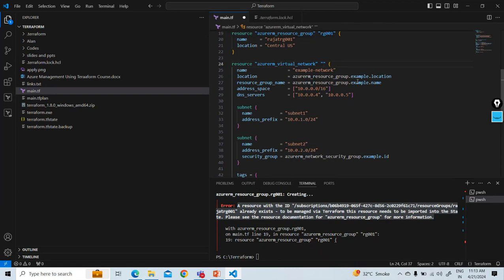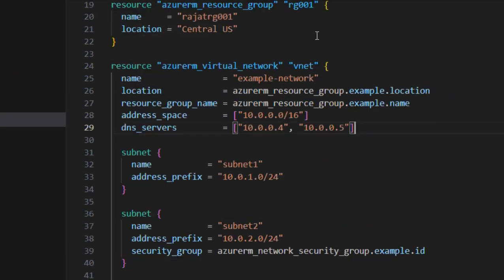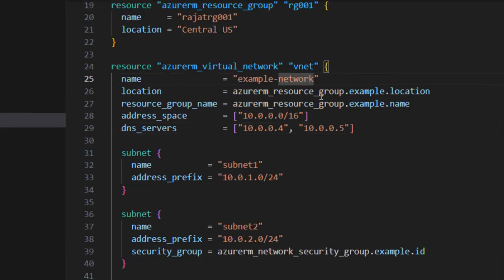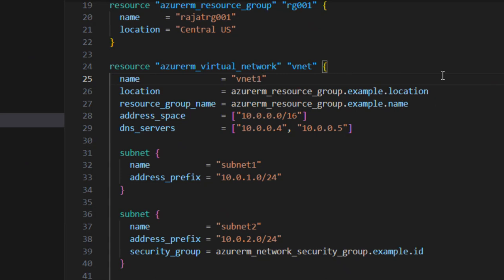So I will just give a VNet name. And here I'm just giving a reference name, VNet. And here that is your VNet 2. Okay, VNet 2 or VNet 1, just a readable name.